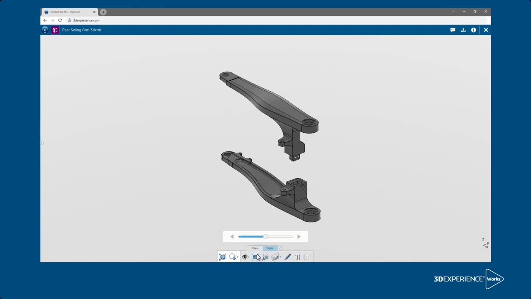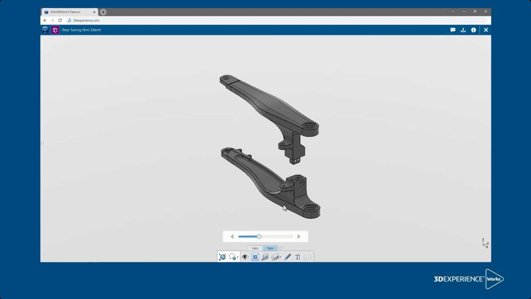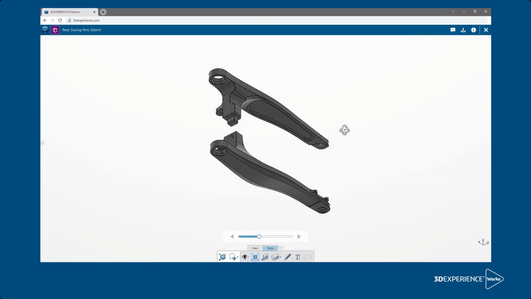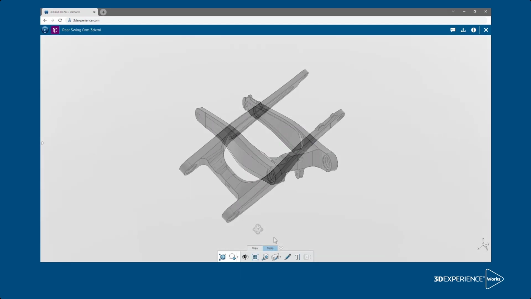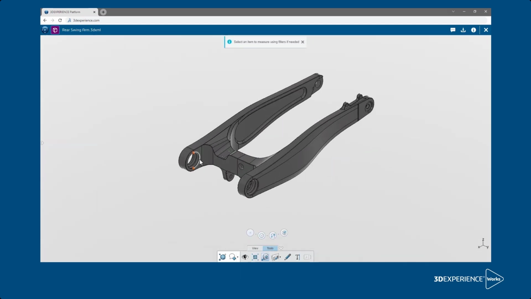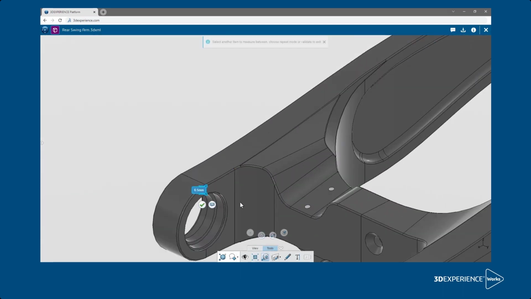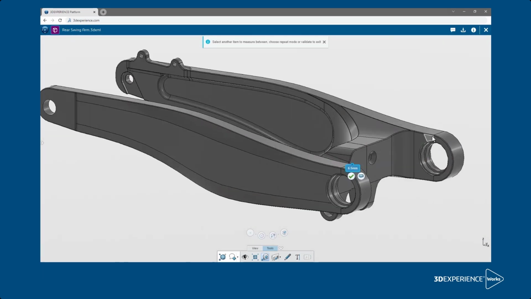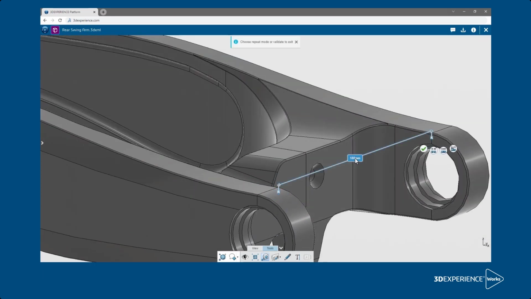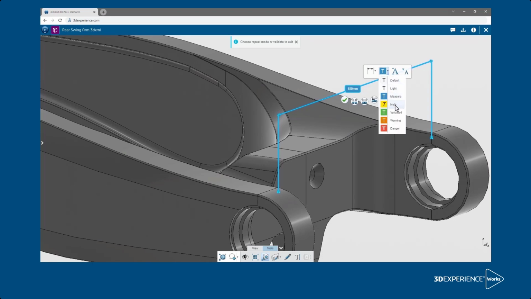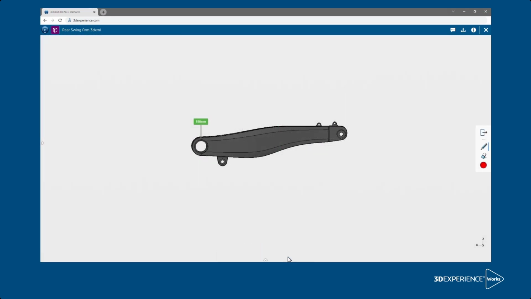Since this is an assembly model, the Explode tool is available to automatically separate the parts and visualize how they come together. They can use the Measure tool and even mark the dimensions with special flags for instantly visible comments. With a combination of annotations and text, they can mark up the design the rest of the way.